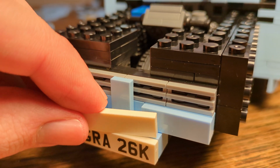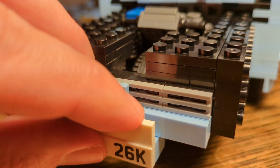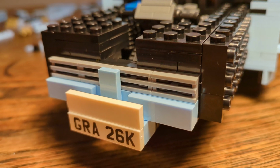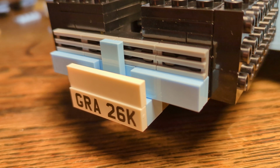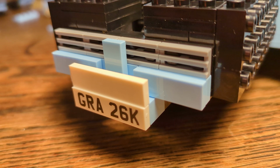Here is the non-Lego piece in comparison. The injection point of that plate, tile, is way less visible than the injection point of the Lego tile.